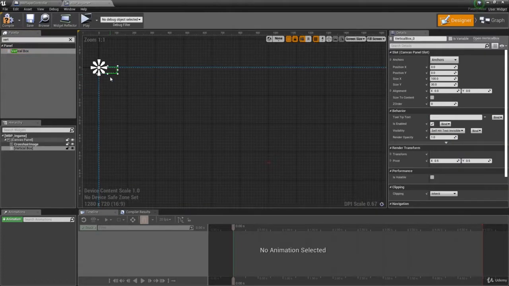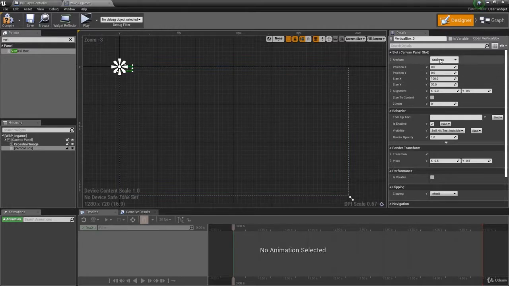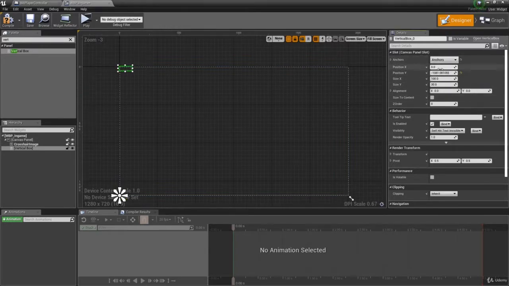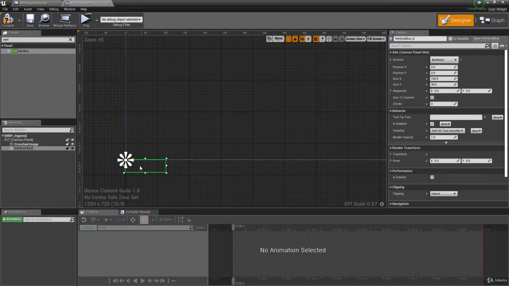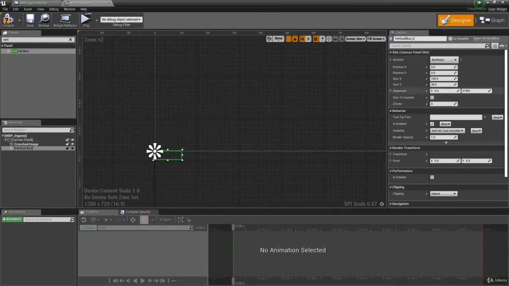And you can see the box has appeared in the top corner of the screen, but I actually want to have it down the bottom. So we're going to go to anchors, click on this one here, and then set the position to be 0, 0, so that it's down here. And you'll notice it's actually not in the screen bounds anymore. So just set the alignment on the Y to be 1, and you'll notice that it pops back into the view.